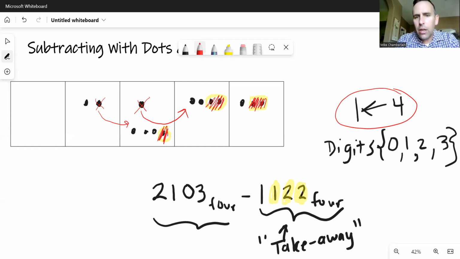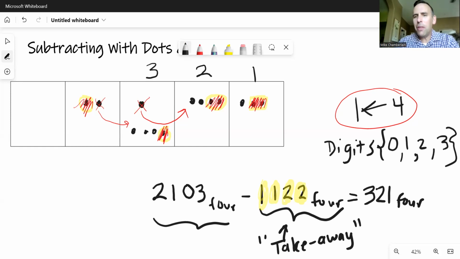And then lastly, I go to the last place value, and I see that my instructions are to take away 1 from there, which I can actually do because there's 1 there to take away. There's 1 dot left there, and I take it away by scribbling it out. Then you carefully just see what you have left. Well, in this very first place value, there's nothing left. All the dots are gone. In the next place value, there's 3 dots there. So you have to be very careful keeping track, and then 2, and then 1. And that means my final answer is 3, 2, 1, base 4.